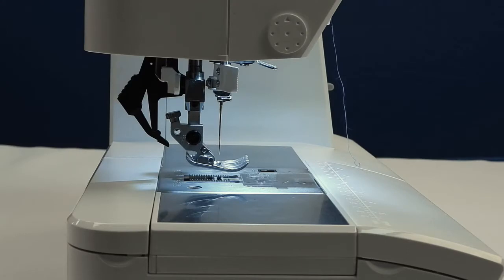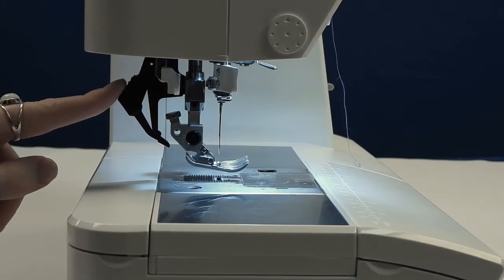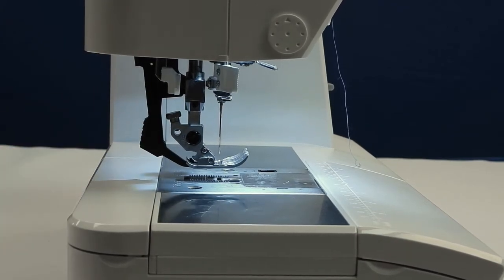Engage the IDT system. You're going to place your finger on this grooved black piece in the back, and I'm just going to push it forward until it clicks into the machine.